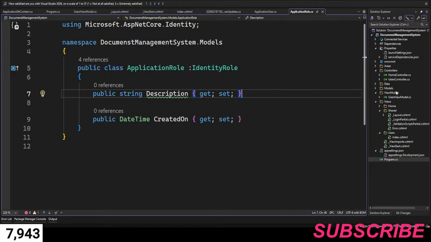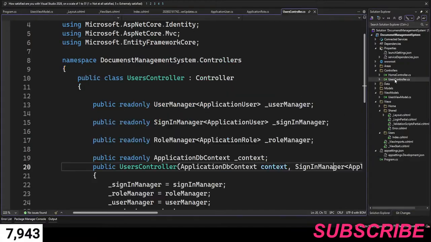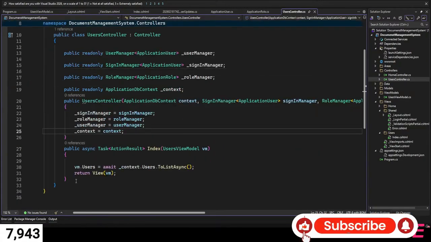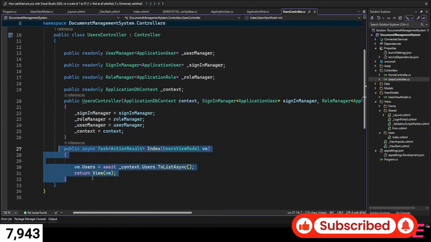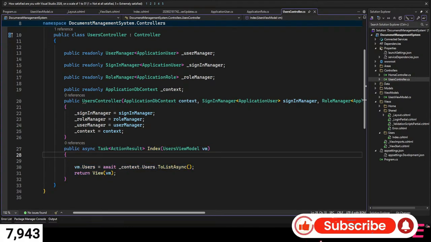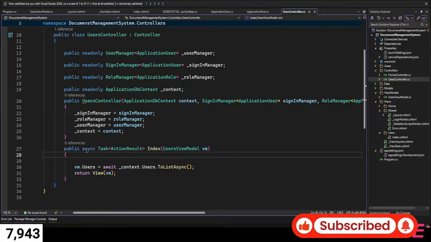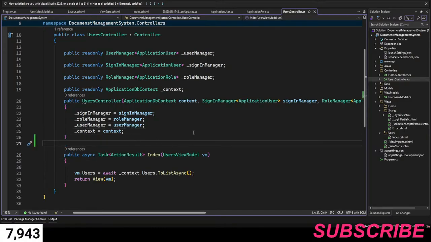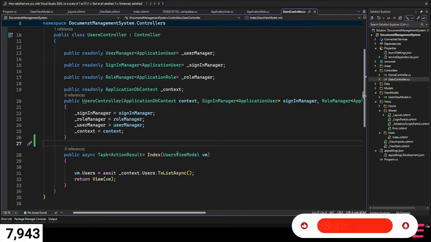Then we created our model, that is our controller for users. You can see here we have our users controller, and you are able to provide some users details. On today's video, I want us to do some things. I want us to create the user information, and also try to add roles.